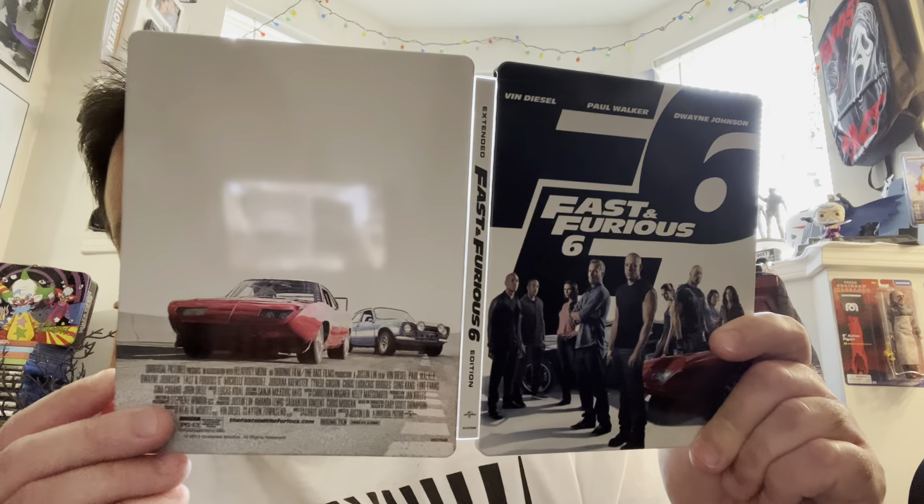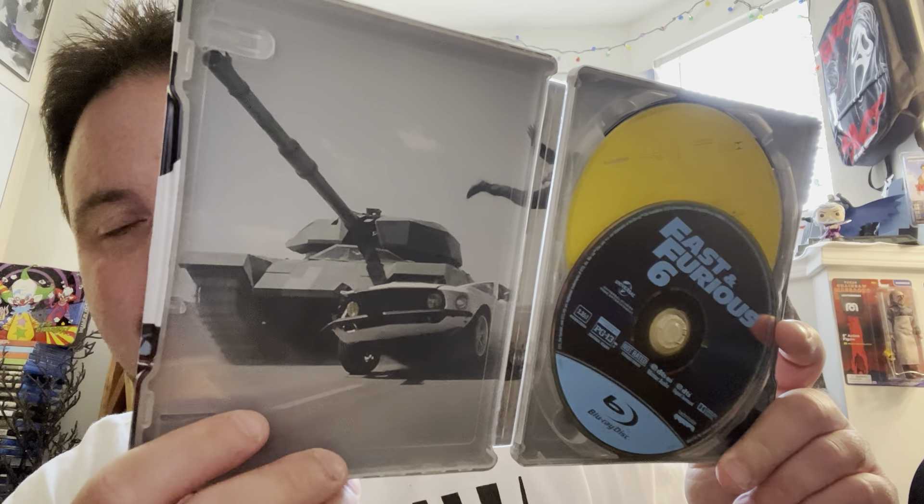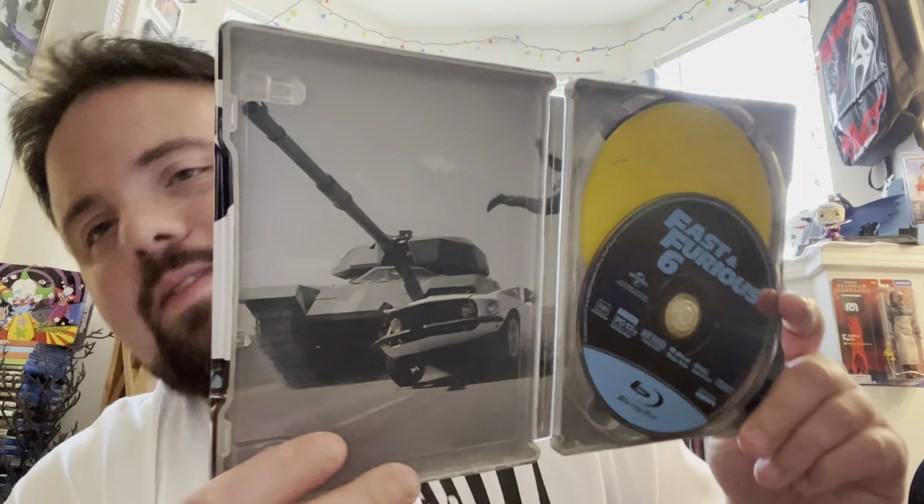You got Fast 6, which I think is a low-key, pretty underrated Fast and the Furious film. This is when they really started to jump the shark — Vin Diesel jumps off his car going probably 100 miles an hour, catches Letty in the air, lands on another car and is perfectly fine. And there's that scene with the tank which is also pretty unrealistic. But I still think this movie is grounded enough to where you can have a good time with it. Paul Walker's great, Vin Diesel, the whole cast — it's still a really fun film. I think this was the last really good one.